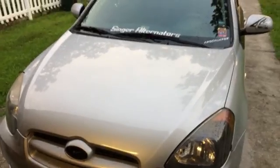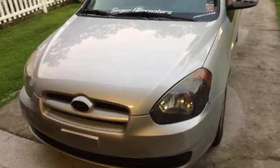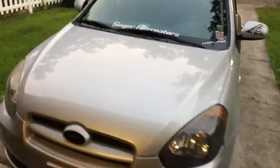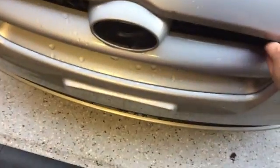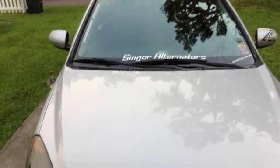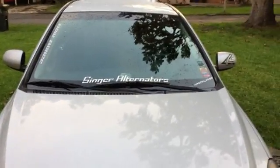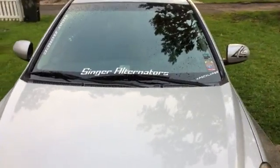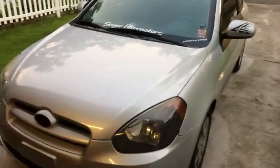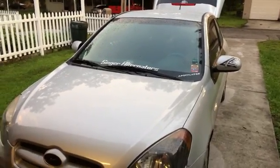Well, Slamology is coming up. I'm trying to get a trailer before then to trailer this thing up. Otherwise, I can drive it up, but I definitely don't want to miss it this year, especially now that I have the car at a pretty much perfectly stable spot, other than the voltage. Voltage is still dropping down to 12s, occasionally 11s if I let off the gas. And yeah, other than that, another alternator in here, and this thing will be beasting. Be probably another dB louder.